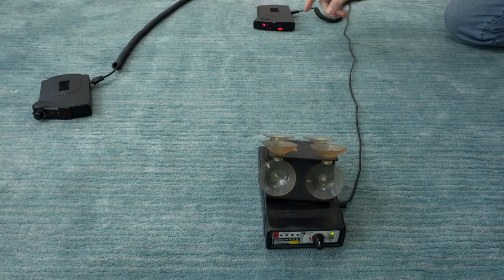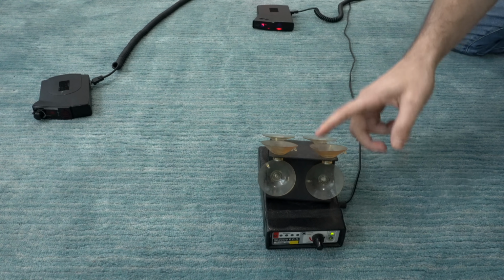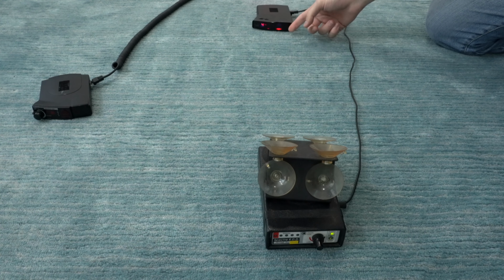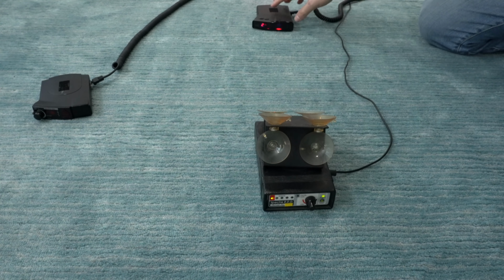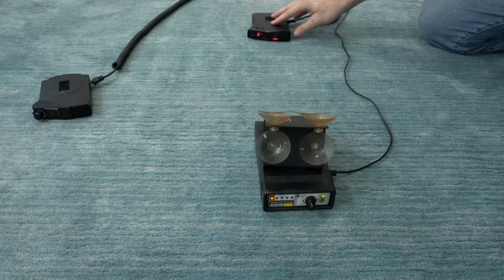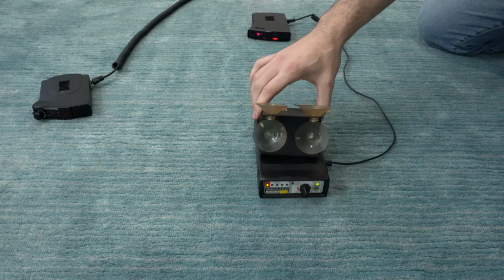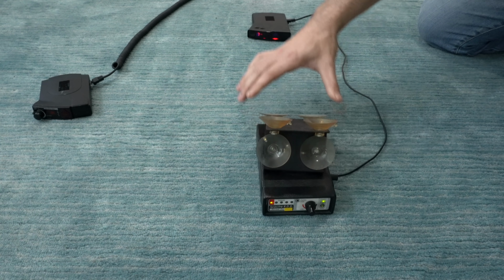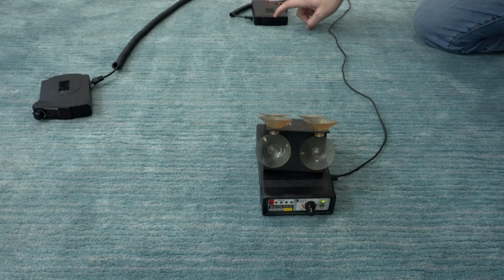And it looks like the V1, it's actually falsing to the Spectre, but the Spectre is not able to pick up the V1 from the rear antenna. Start getting a little bit closer. And right around here, maybe a foot-ish or so, the Spectre starts to be able to pick up the V1. But if we move it a little bit farther away again, the V1 is still falsing, but the Spectre goes silent. If we try the primary antenna, looks like we're getting kind of similar results here.